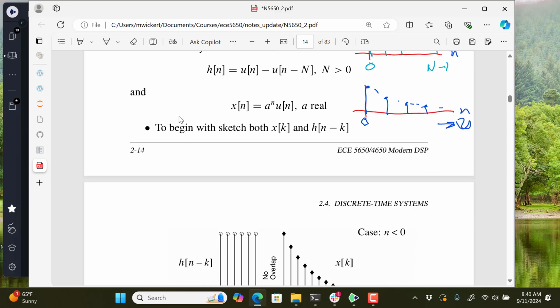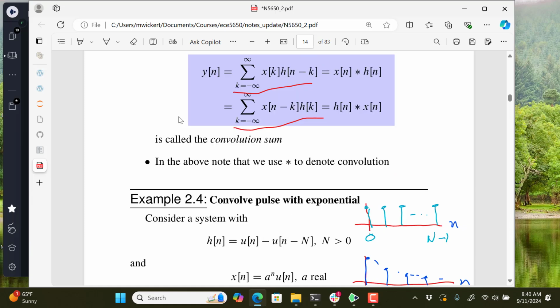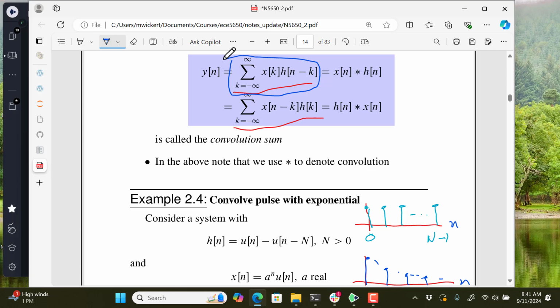So the first thing in doing the convolution sum is you back up and say, what form do I want to take in the blue box up here? Do I want to do x convolved with h, or do I want to do h convolved with x? So in my case, I decided to take the first form, so that means I have to time reverse this pulse and leave this one alone. And I'll be doing this guy right here then. Right? So I need to have that info into the expansion.